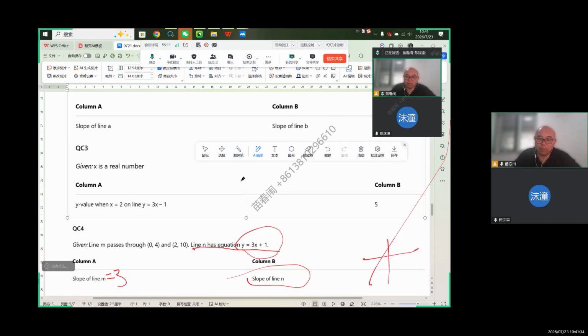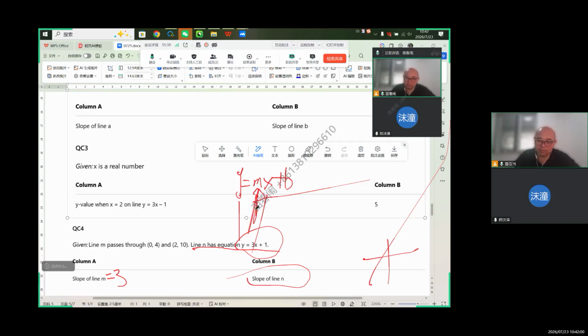Isn't that in the form of y equals mx plus b? Where can you find your slope? Isn't that m? Y is exactly like 1 times y, right? And exactly in the form, all the other things are on the right. X is x, and the coefficient is the slope. So this slope is 3, right?